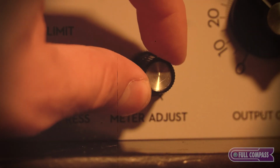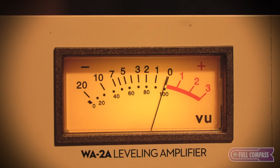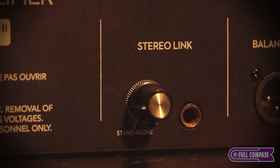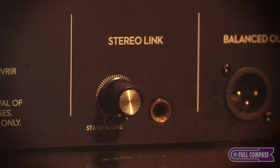And then finally, the meter adjust knob on the front just helps you calibrate the unit so that the needle's pointing to 0 when there's no signal coming in or going out. Let's get it back to 0. On the back of this unit, there's an input and a knob that allows you to stereo link 2 WA-2As together to operate in a stereo mode. That is so great for stereo instruments, matched pair microphones, if you're coming out of a dual mono or a mix bus. Anything that's stereo, you can stereo link 2 of these together.